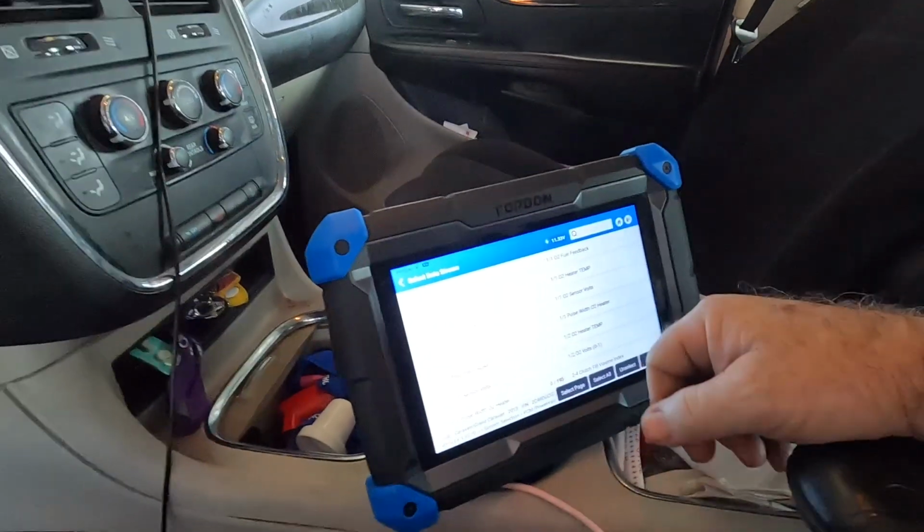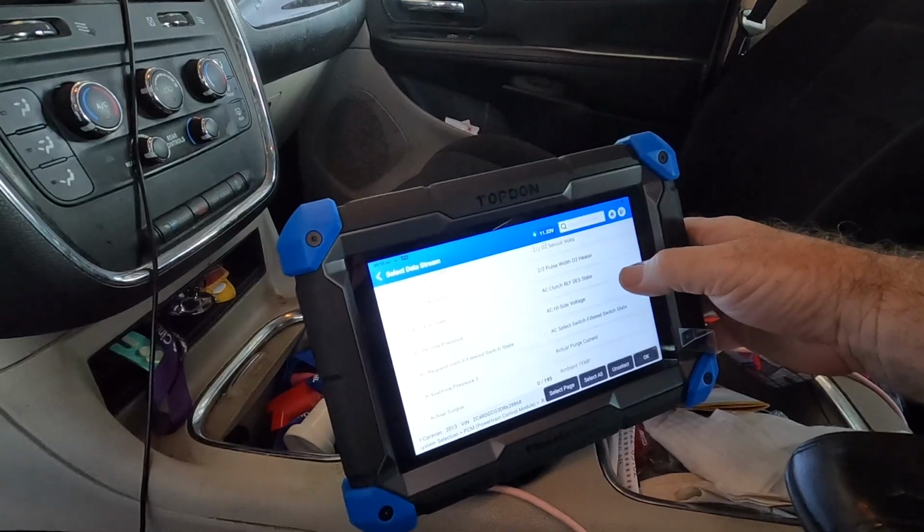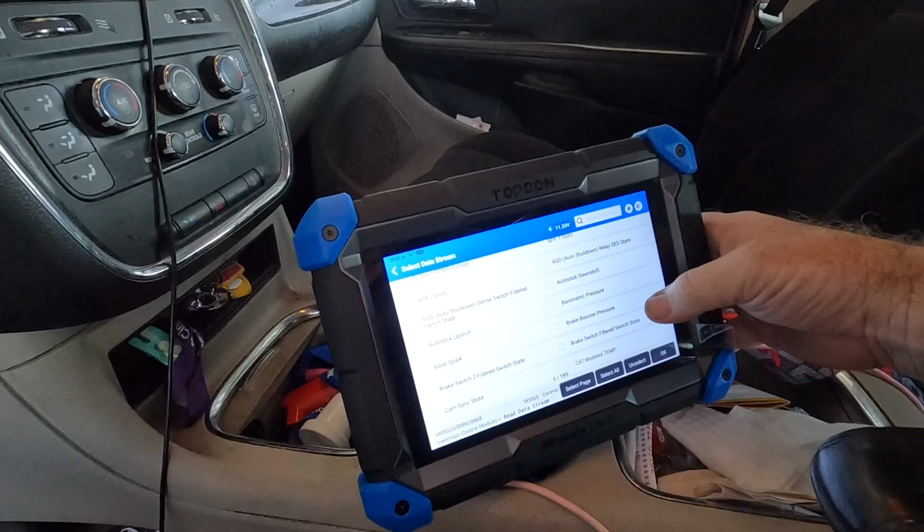I was going to try to force it to run so I could control it, but it wants the engine to get hotter, and I'm not really looking to get it much hotter. It's already going to be hot enough. It's going to be under A for alternator or C for charge. That's the only thing we got to figure out.